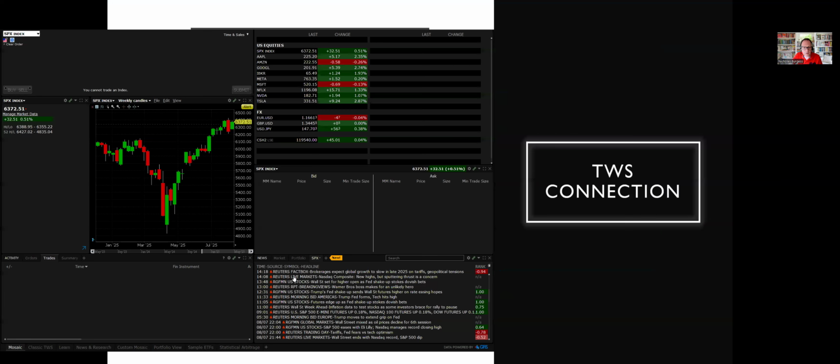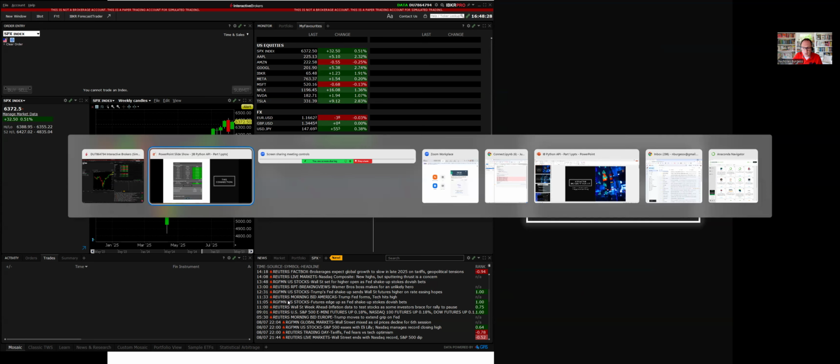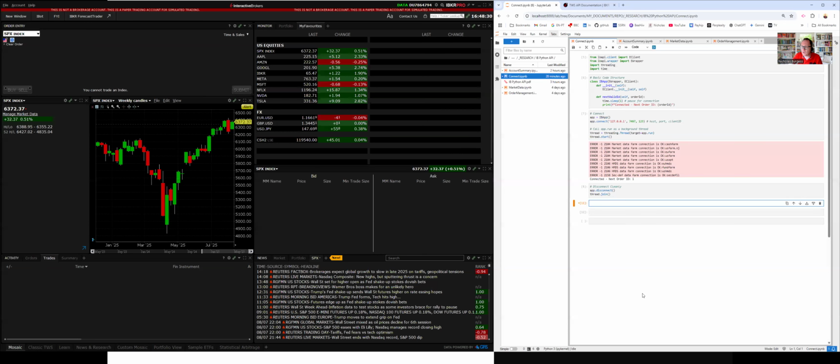So I'm going to show you the TWS workstation, a live simulation account. So this is my simulation account running. You can tell from the red banner that this is a simulation account. And then I have some Jupyter Python code, which I'm running in a Jupyter notebook. And the way this works, exactly like what we saw on the PowerPoint slides, is that I'm going to implement the eClient and eWrapper. I'm going to import those classes. I'm also going to import threading and time functionality from Python. That's done. Then I'm going to implement the basic code class.